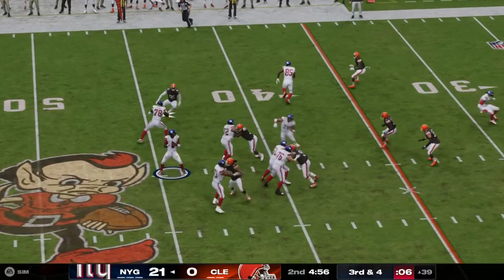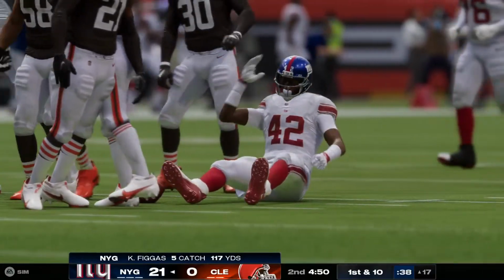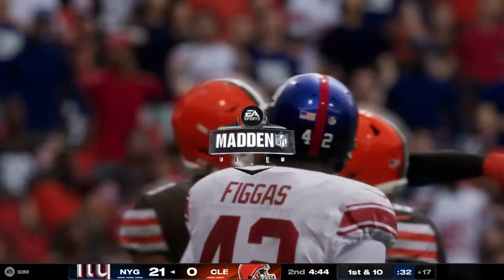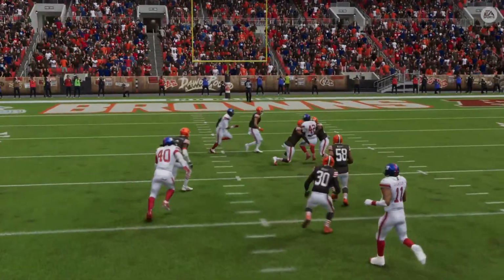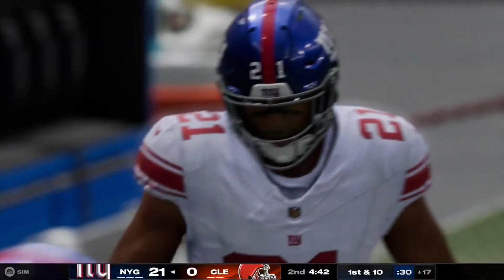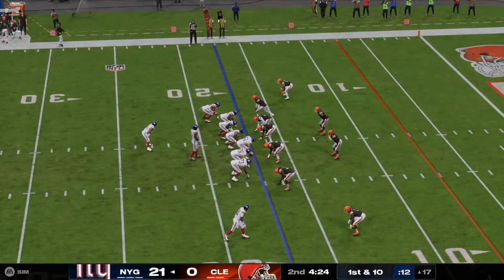They'll set up a throw. He's got his target. That's complete. And they're going to have another 1st down as he's going to be tackled at the Browns' 17-yard line. Great way to convert on 3rd down there. 21 yards the play. With the kind of game he's had so far, you had to know that on 3rd down they would be looking his way, and they did for big yardage and a 1st down. I think the defense fell asleep at the switch on that one. I would have doubled him, tripled him, anything to keep the ball out of his hands.